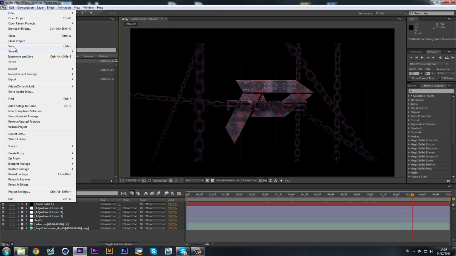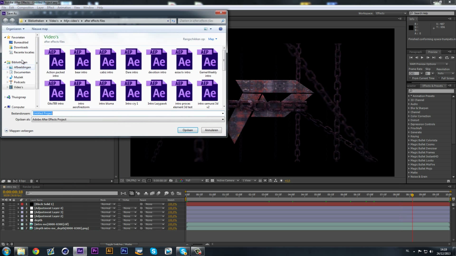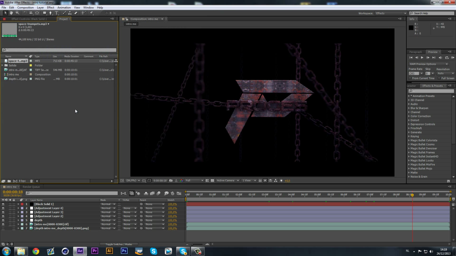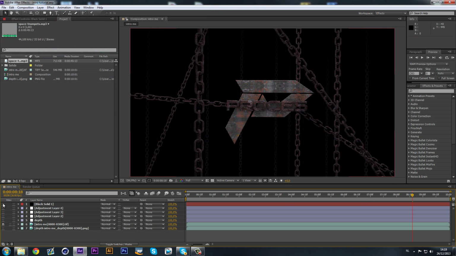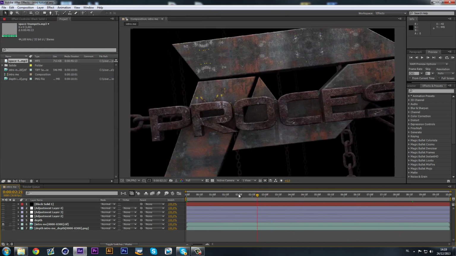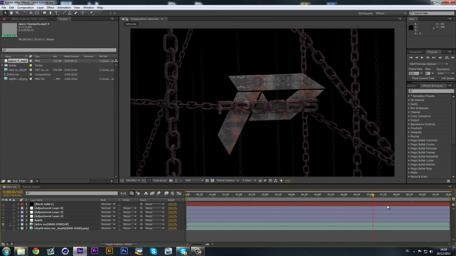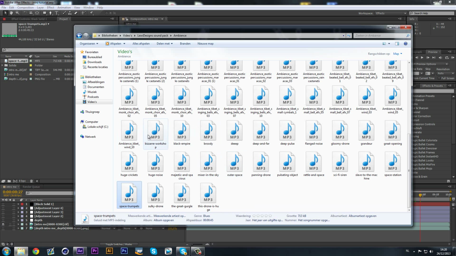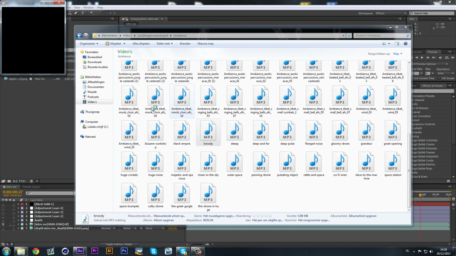Just to be sure, I'm gonna save it. Intro tutorial. Just gonna save it so it won't crash or anything. I'm just gonna turn off all these layers because then it's easier to go through it. See, now it's like normal quality, and when you turn all these on, it will be very blocky, like Minecraft. And it's easier to go through it now.